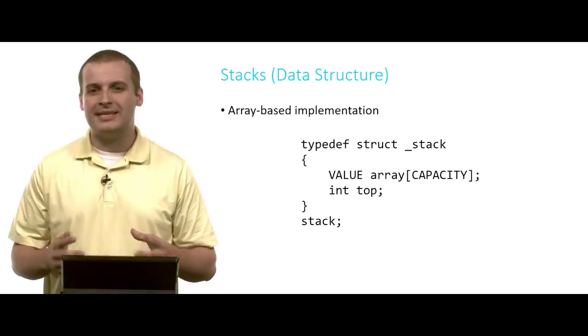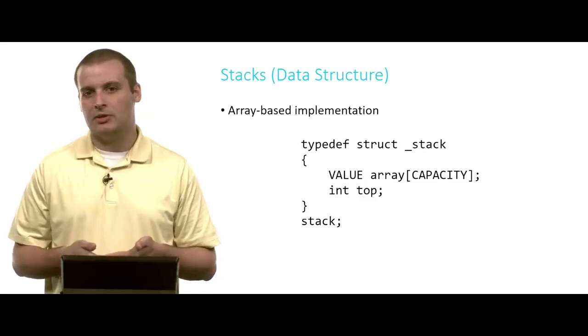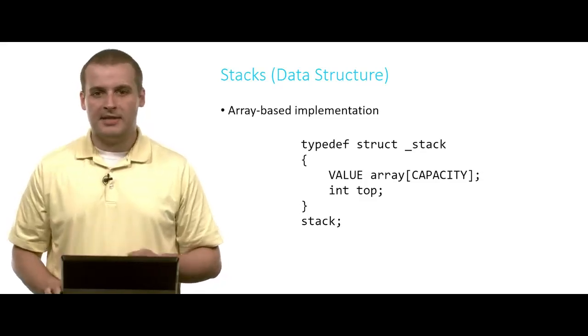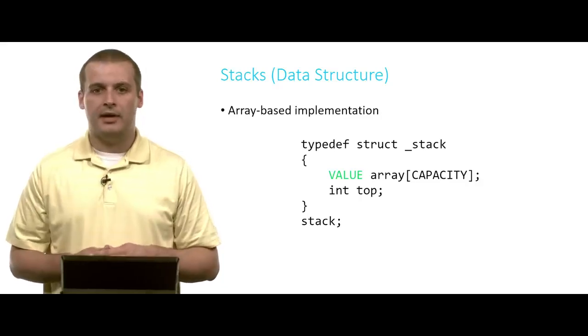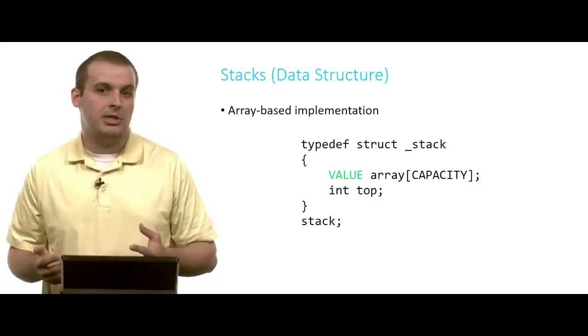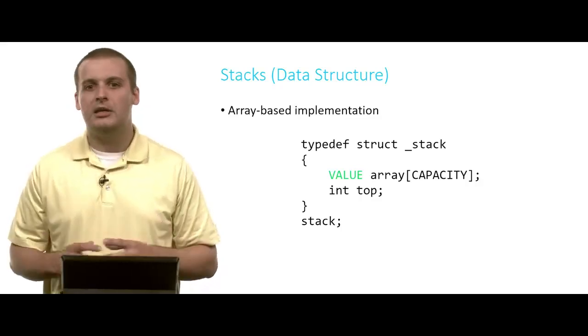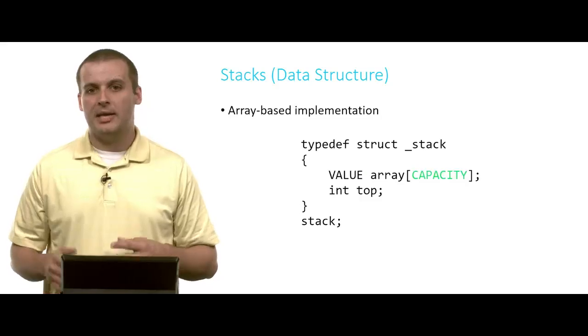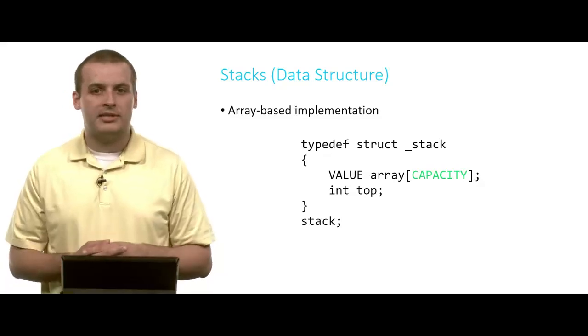So we're going to look at both implementations, both array-based and linked list-based, and we're going to start with array-based. Here's the basic idea of what the array-based stack data structure would look like. We have a type definition here. Inside of that, we have two members or fields of the structure. We have an array, and again, I'm using the arbitrary data type value, so this could be any data type, int, char, or some other data type you've previously created. So we have an array of size capacity, being a pound-defined constant, perhaps somewhere else in our file.